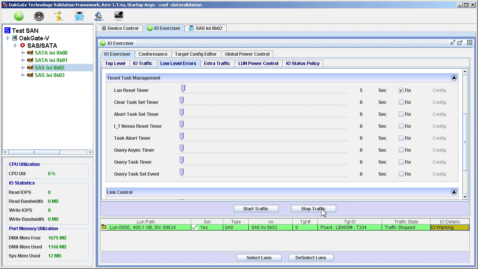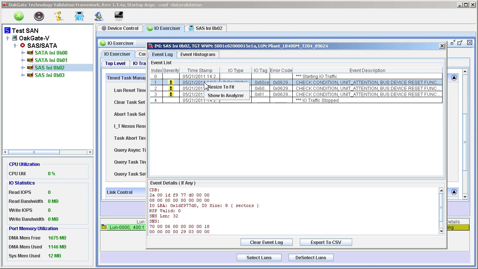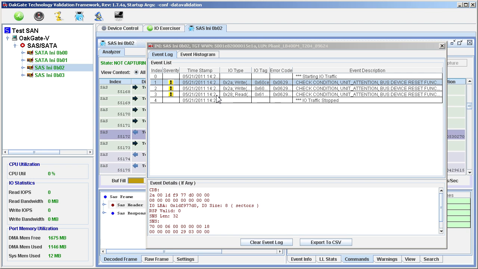From here, let's open the event log again. Note again that there are 3 warning messages. This time, we select the first warning message, right-click, select Show in Analyzer, and then close the event log window.